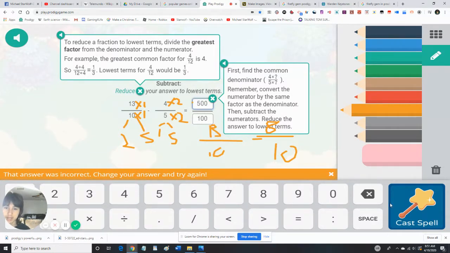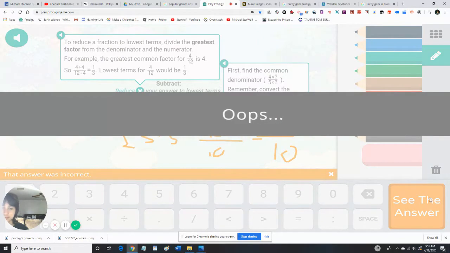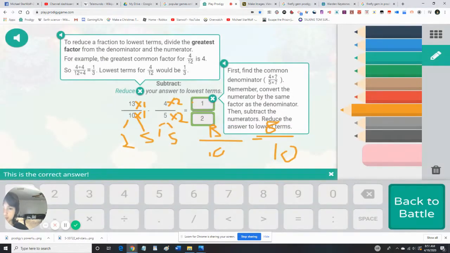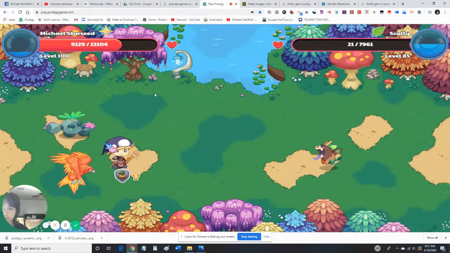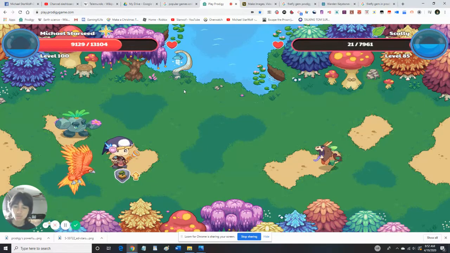The thing is tricking us. That's tricking us. Wow. You really gonna do that? It's really gonna answer it like that. That is the wrong answer.